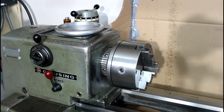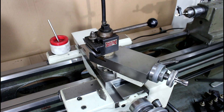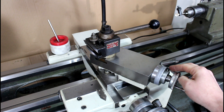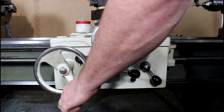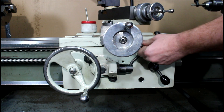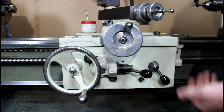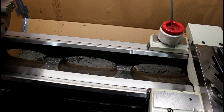Now let's take a look at the apron assembly. On the top end it's pretty standard stuff - you've got a graduated dial all the way around here. That's the longitudinal power feed, pretty simple, and then of course you have a second clutch handle on this side. A lot of times these get a little loose just from wearing, and this one gets used a lot more than the other one. Not much to it, and of course a threading dial out on the end here.